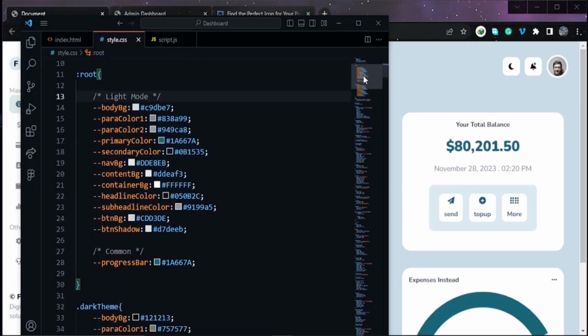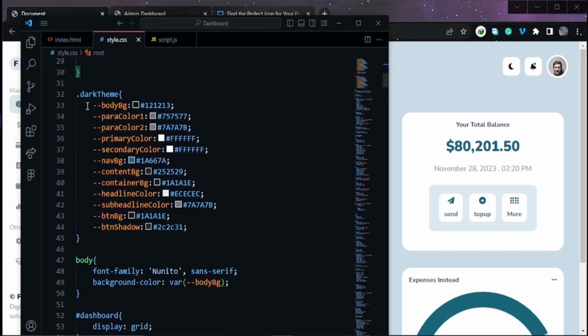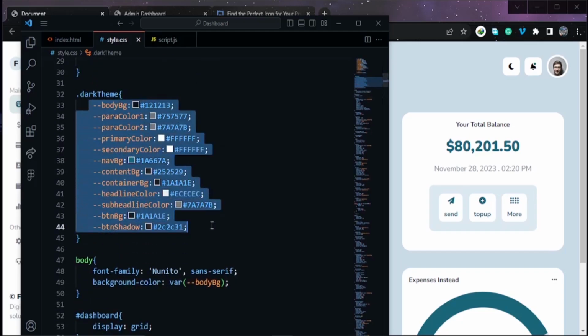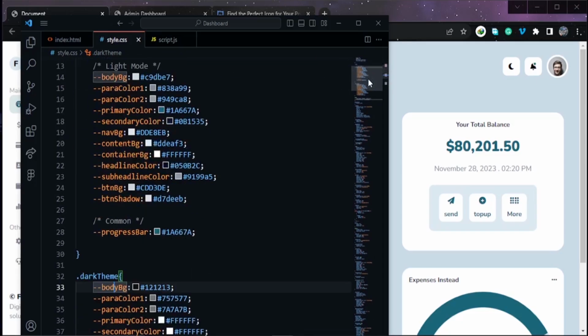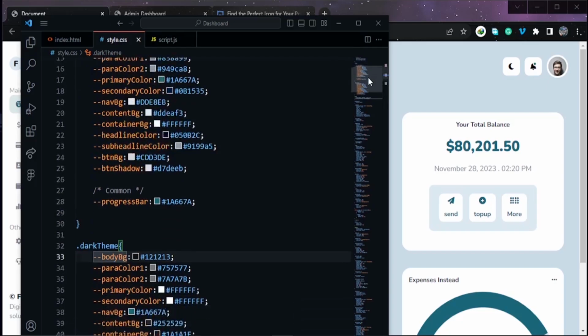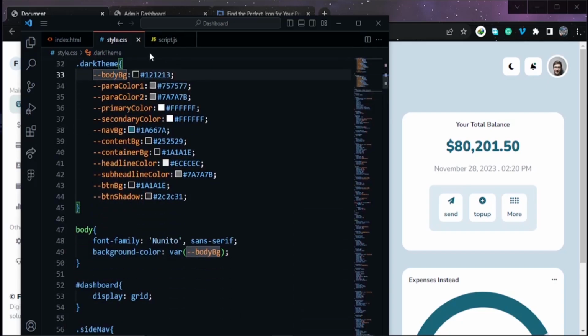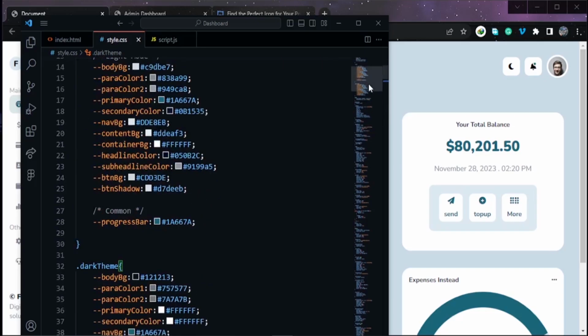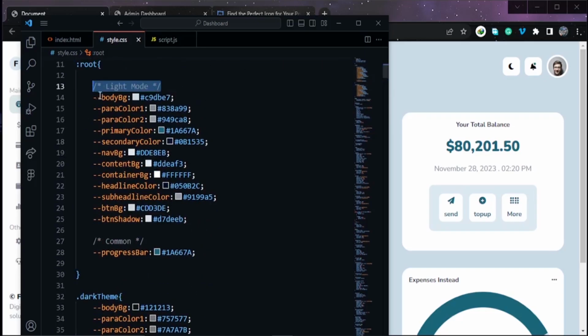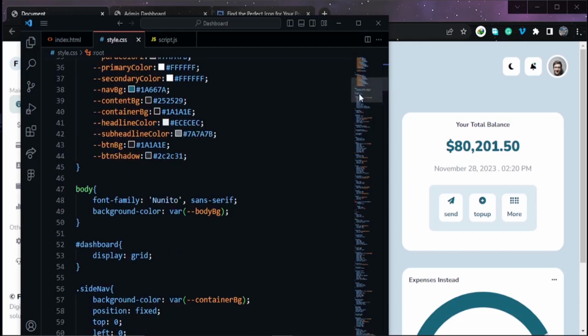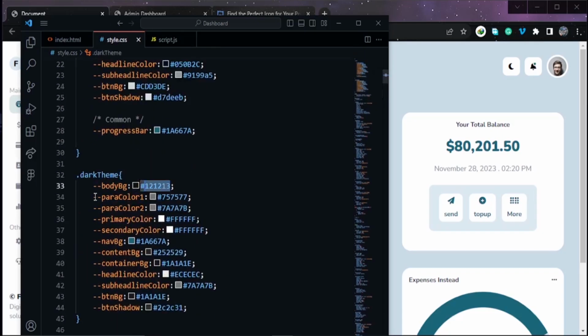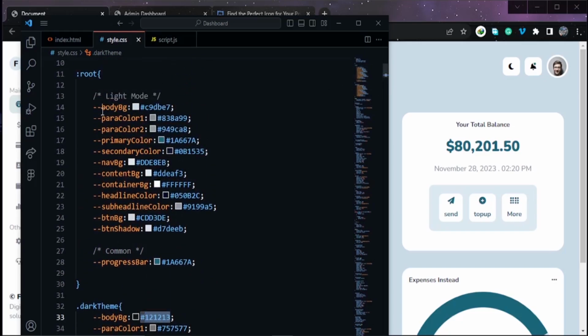Over here I already prepared another color preset by using similar variable names. These variable names are similar to these variable names. Only the color codes are changed. These color codes are for the light mode, and these color codes are for the dark mode. But always these variable names should be the same as the variable names in the root selector.